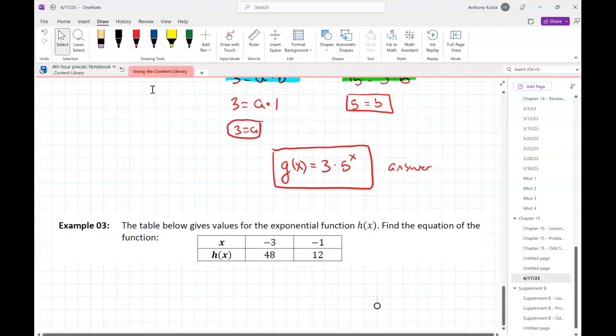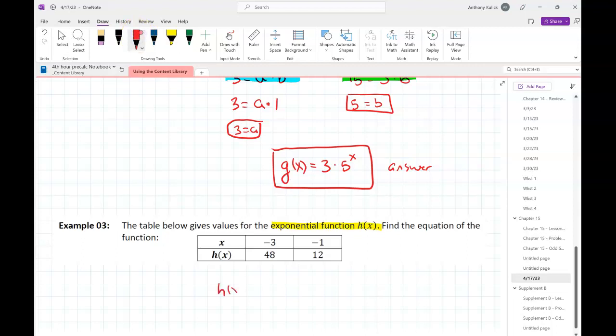That problem was quite easy because I already had my value for A basically for free, right? Well, I still know this is an exponential function. So I can still say this. And all those three things along with that, because it's exponential, you get all that stuff for free.